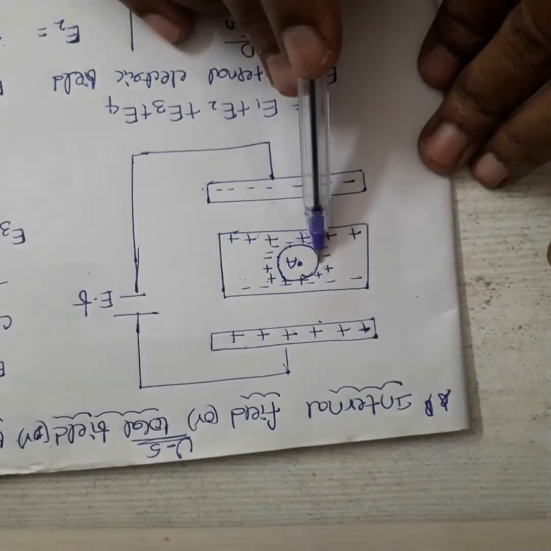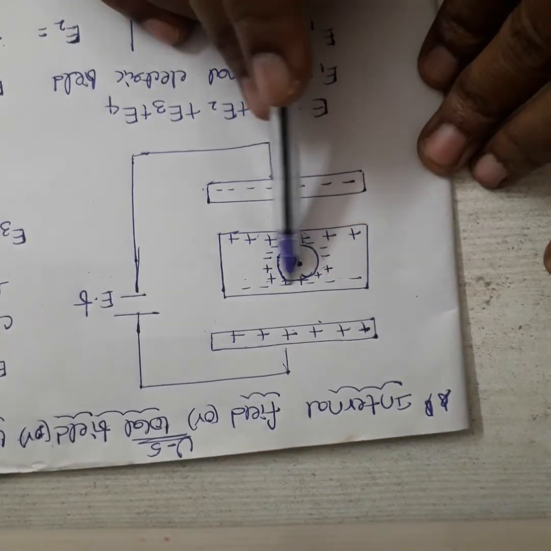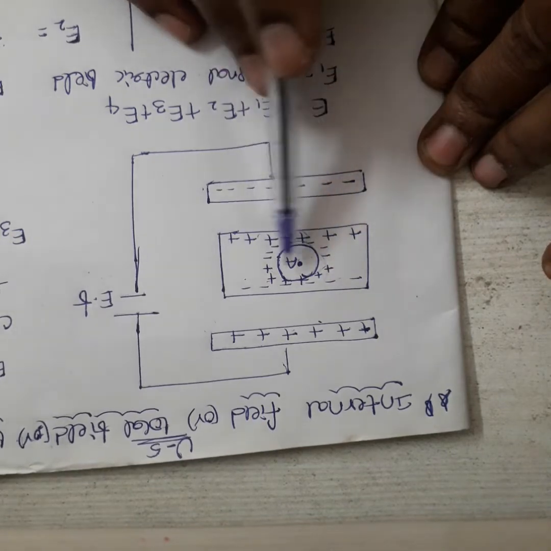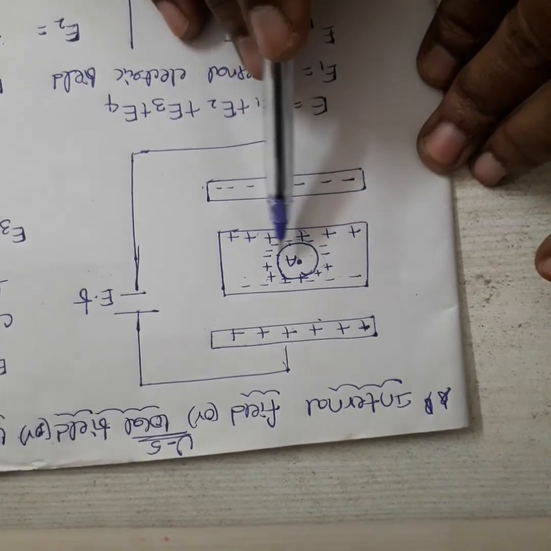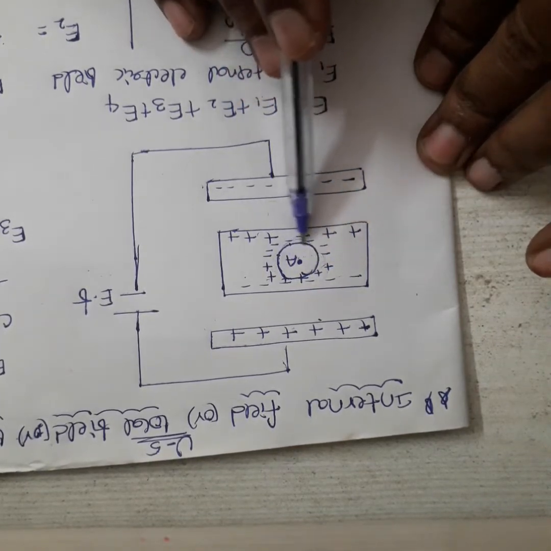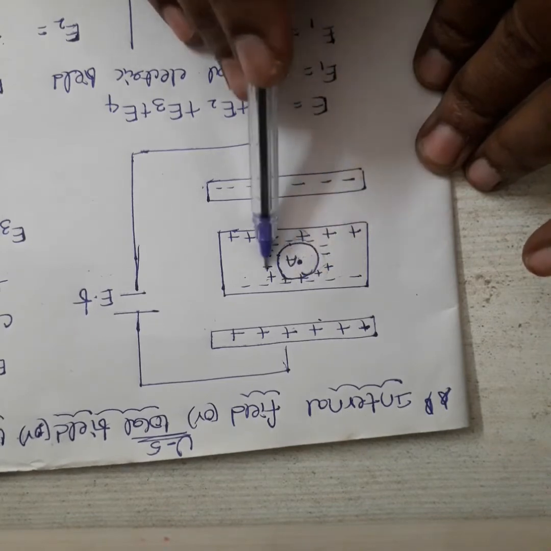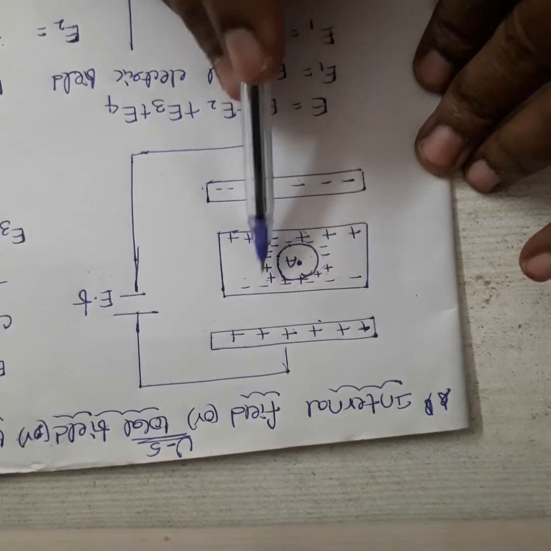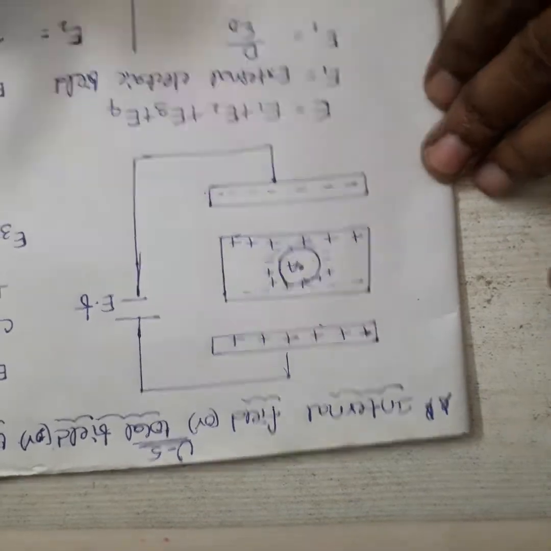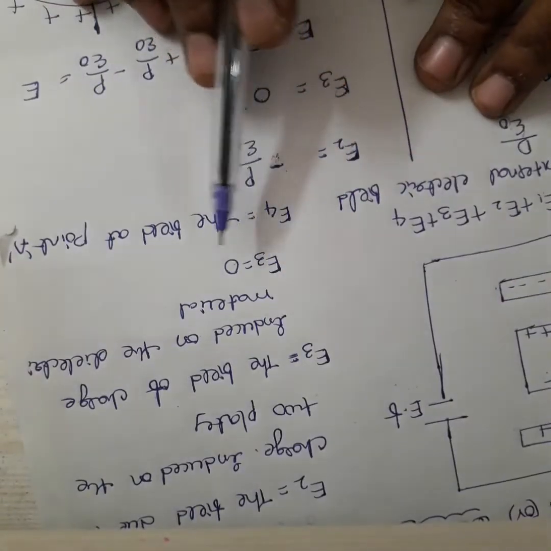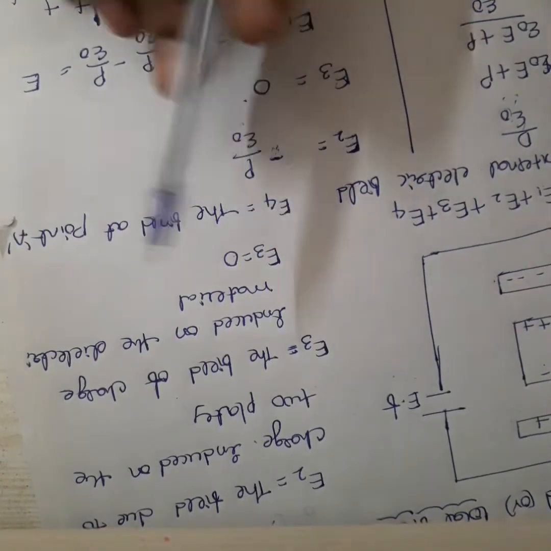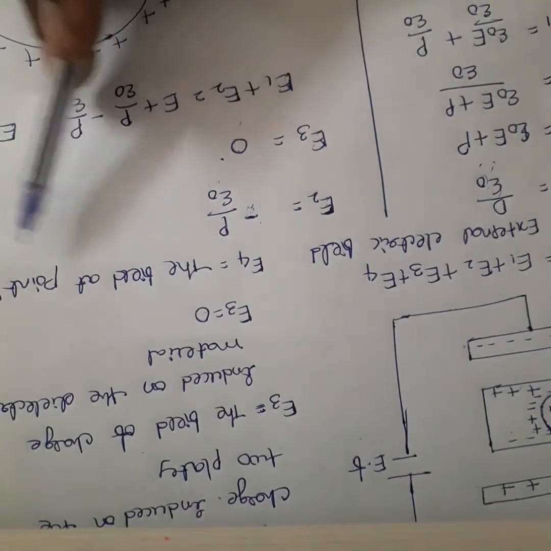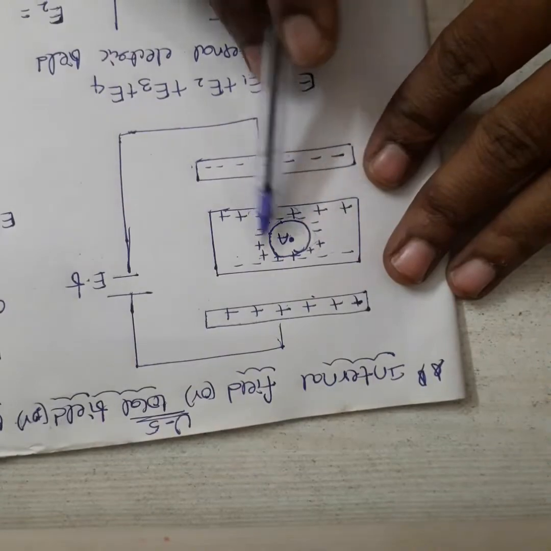And E3 means the surface field, the field induced on the surface of an atom. Here we are taking the spherical. So whenever we are taking the spherical, normally however many positives there are, there are the same number of negatives. So here E3 will become 0. Positive and negative should cancel out each other. E3 comes as 0. Now coming to E4, the field at point A. Point A is nothing but the field of an atom.